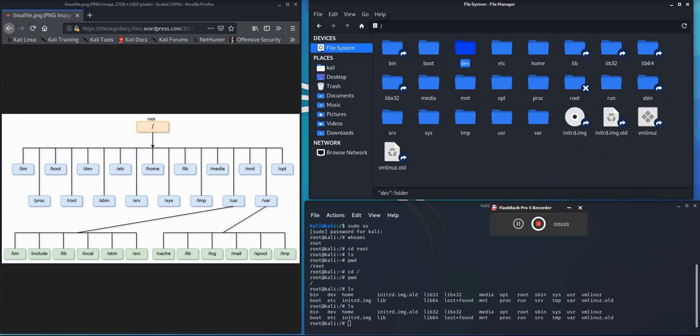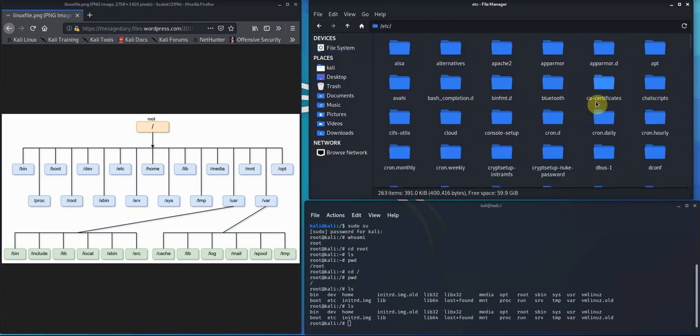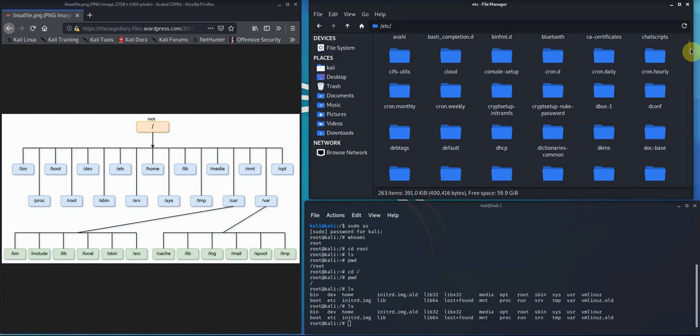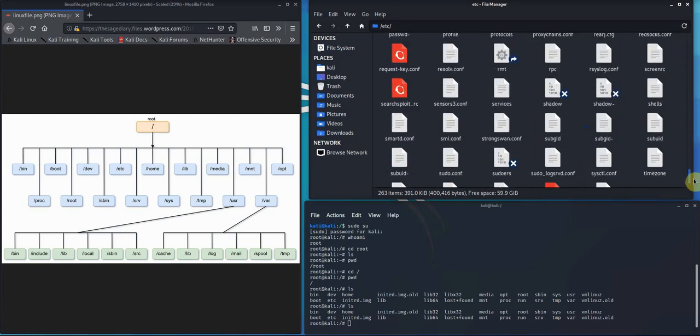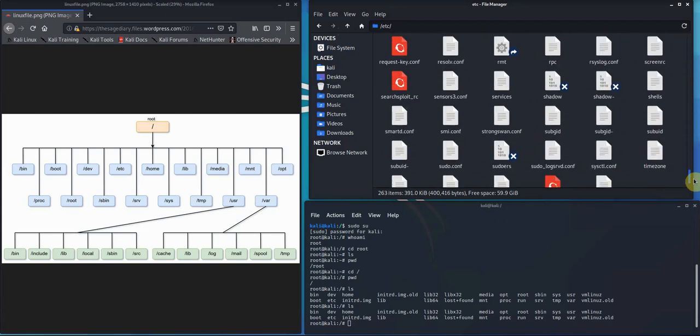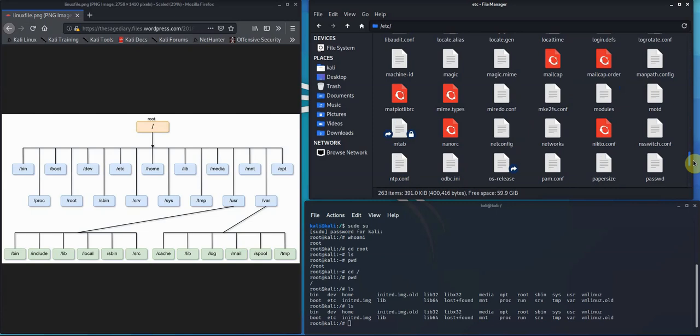Then we can move on to the etc folder, as confirmed by Dennis Ritchie. This contains system-wide configuration files for Kali Linux. Files to note within this folder as a penetration tester are the passwd file, which contains a list of users for the file system, not passwords.